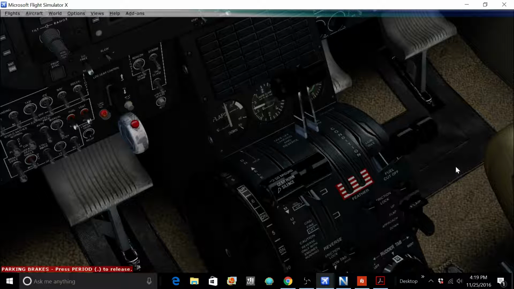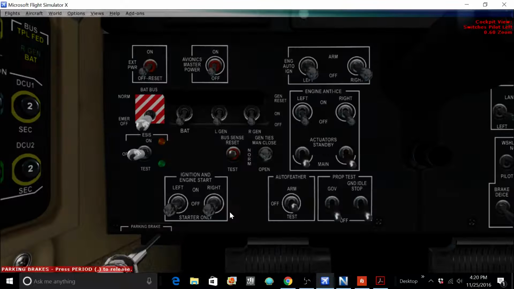Now, I am going to use engine number 2, or the right engine, in order to actually keep power on the plane. So I'm just going to bring it forward just a hair, because I want some fuel to go in there. And I already have the prop conditioner forward on both of them at this point, which we're going to do another little trick with during taxi to start engine number 2. Now I'll cycle back over to our sub panel here, and let's get it going.